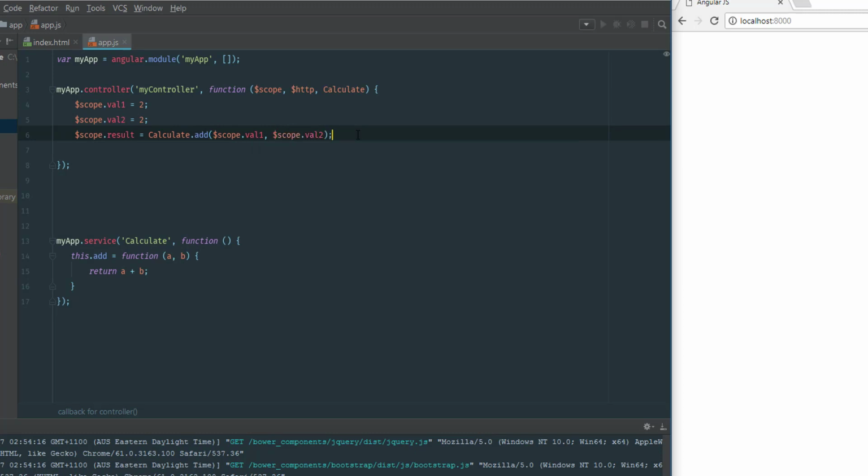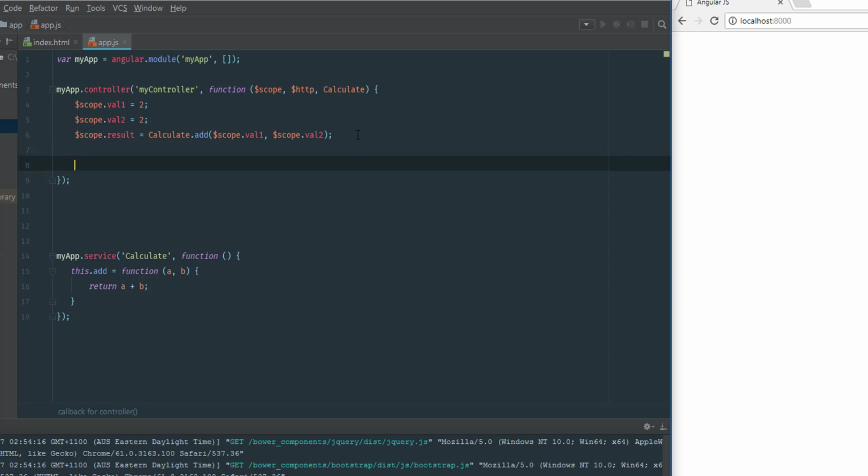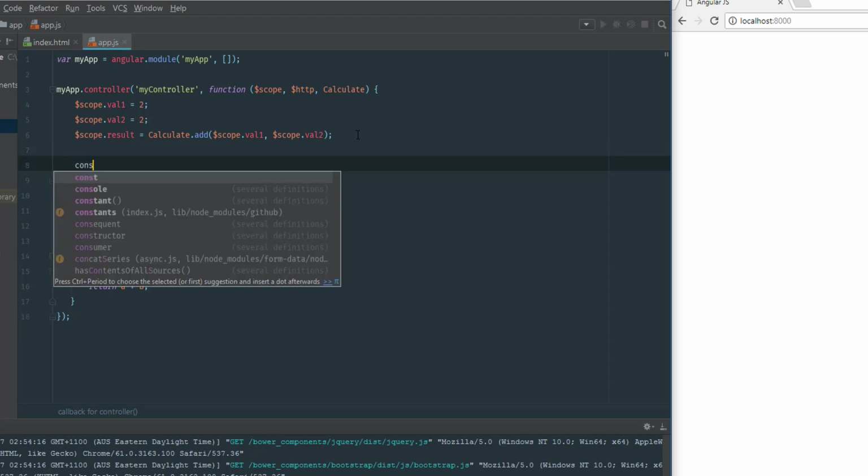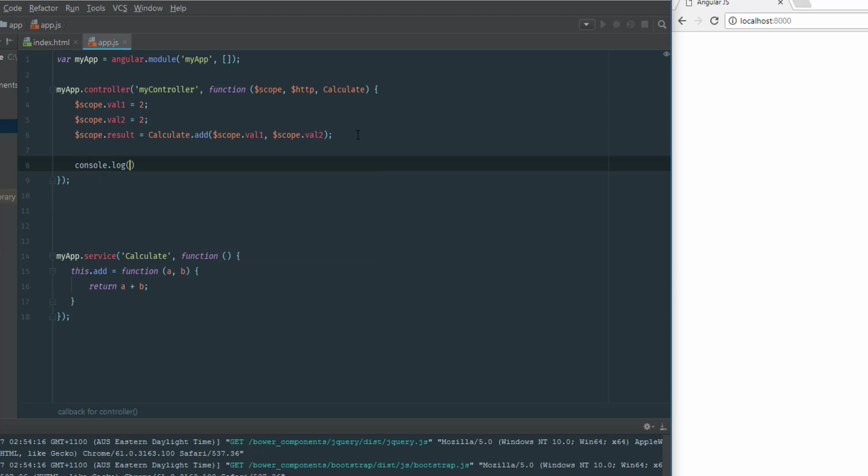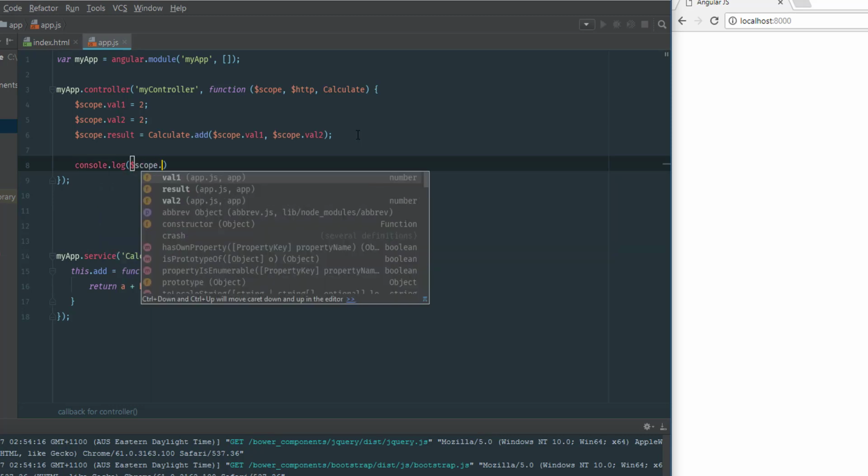And let's look in our console at what value we get from the result scope variable. So here we just do console dot log, and we just say scope dot result.